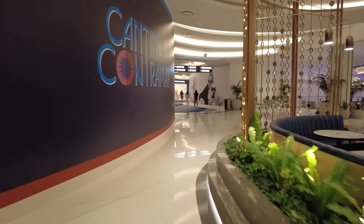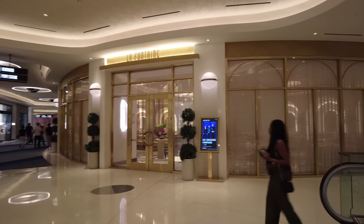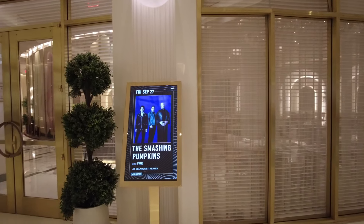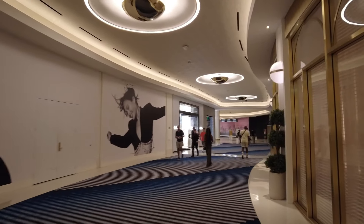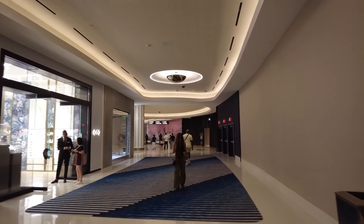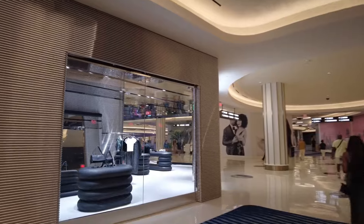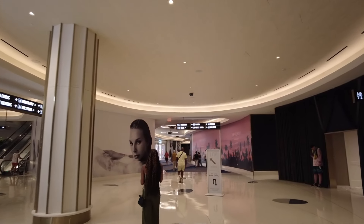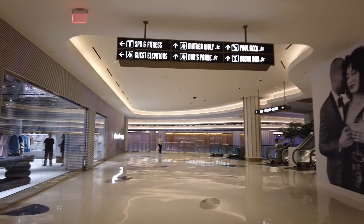Let's head round to the other side. Still in the Fontainebleau, just figuring out where to go. There are more shops coming down here — I can see they're advertising. There's a Smashing Pumpkins show advertised. Country music act advertised a minute ago too — so there's a lot going on here. I don't think the pool is round about here — I'm not 100% sure. Let's wander down and see what we can see. More high-end shops down here. It's unusual being spread across different floors compared to somewhere like the MGM Grand where everything's on the same floor. I think I've got lost, but it's going to happen in a place this size.